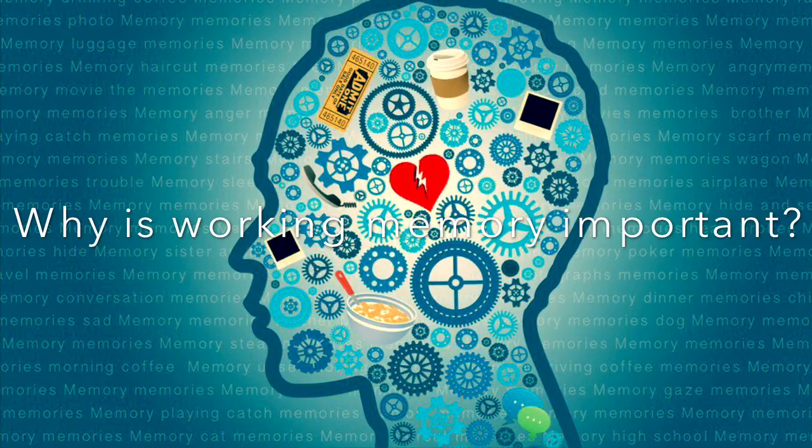Why is working memory so important? Well, put simply, it's critical for following instructions. So one has to be very mindful of children's working memory capacity when setting instructions and telling children to start tasks. It's critical in terms of controlling our own attention. So often we find if there are children who have poor working memory, they'll often struggle to focus their attention on one thing and will experience attentional switching.